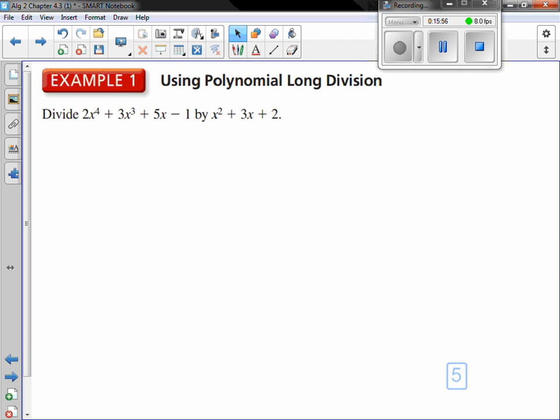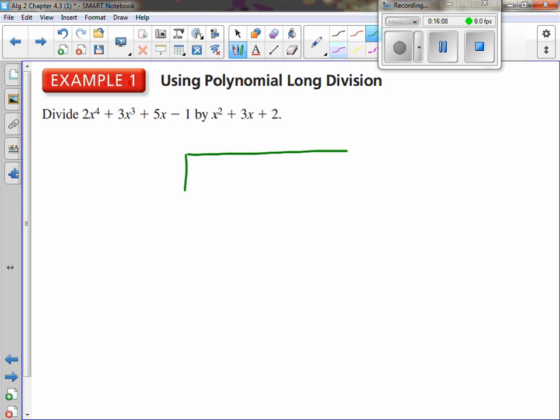But before we get there, let's use long division again. We're going to do long division again. Now the first main thing is we're going to build the little house. And this is what we're going to divide, put inside. So we have 2x to the 4th, plus what? Plus x cubed. Plus.